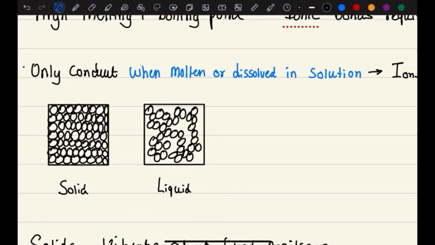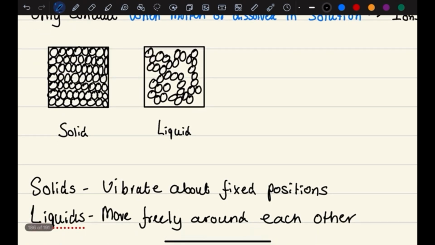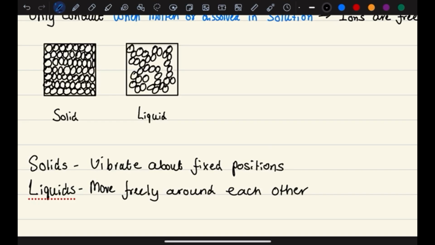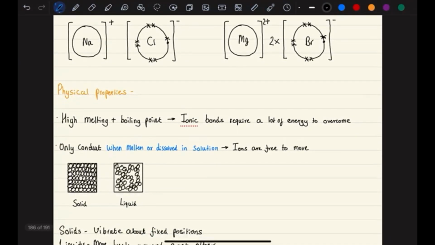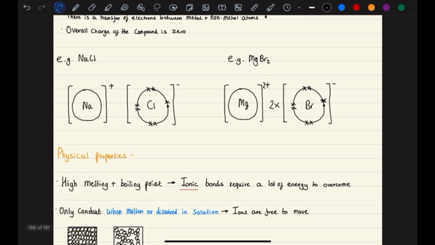If we throw it back to GCSE chemistry and physics, when we talk about solid, liquid, and gas, these are the kind of diagrams that we used. In a solid, the particles vibrate in position. Liquids are free to move around each other, whereas in a gas they move randomly in all directions. So if it's a liquid, molten or dissolved in solution, the ions are able to move around each other, hence they can carry a charge. In a solid state, if they're only vibrating, charge isn't going to move through that. So in terms of ionic lattices, this is what we want to focus on. Just remember physical properties, and if you need to, revise your dot and cross.